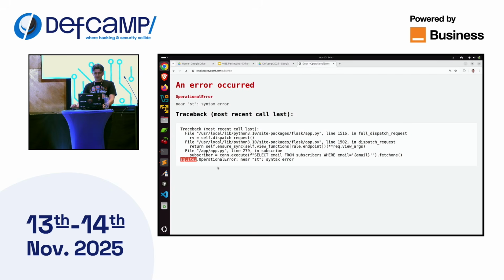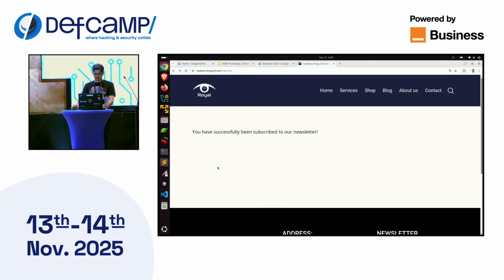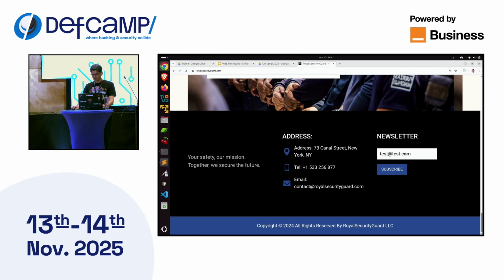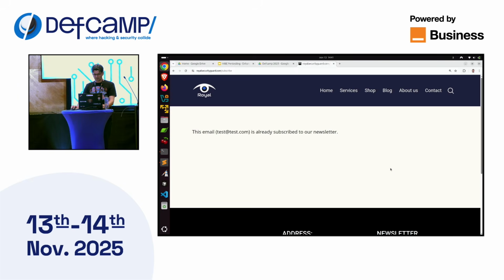But the interesting part of this vulnerability is that if we try to subscribe with the same address again, we actually receive feedback: the same address is already subscribed. sqlmap did not see that and was not able to exploit it.